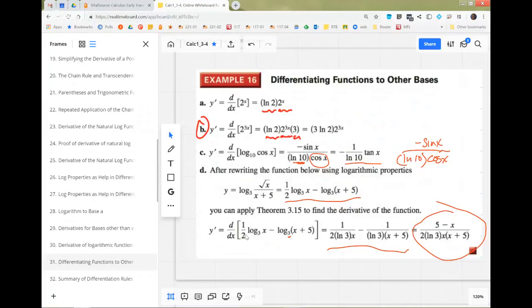How about b? This time, we're supposed to find the derivative of 2 to the 3x power. Notice the inner function up there, 3x. So this one we're going to have to do the chain rule on. How do you take a constant to a power? Itself, 2 to the 3x, times the natural log of its base, natural log of 2. And now the inner chain rule, 3x. The derivative of that is 3. Now we got it all done. Then just rearrange it a little differently, put the 3 out in front. And that's it.